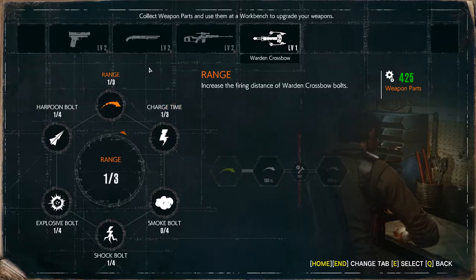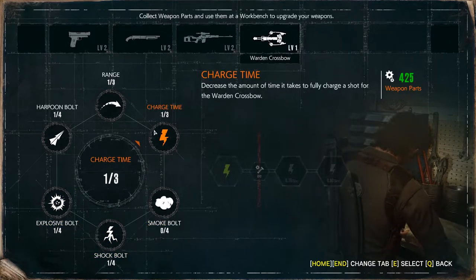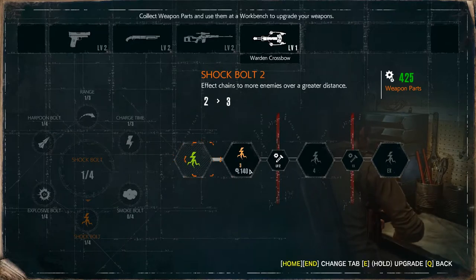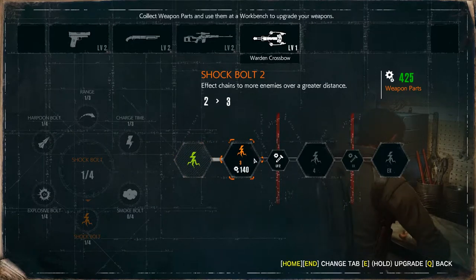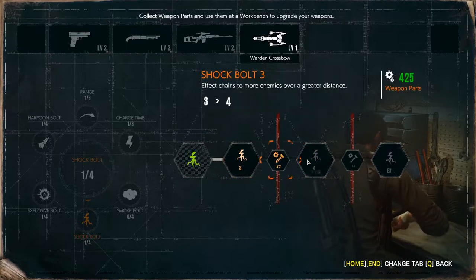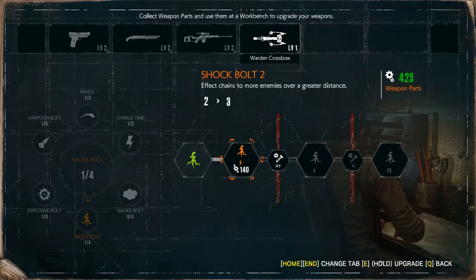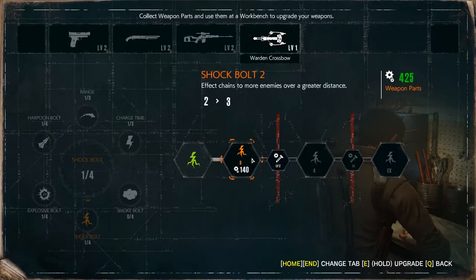Alright, I haven't given much love to the Warden crossbow lately. So let's see. Shock bolt. Chains to more enemies over a greater distance. So it seems like recently crowd control is my biggest problem. So I think that's why I want to go for the shock bolt, because that helps me with crowd control. I think I can afford both of these. Yeah, so let's upgrade our shock bolt twice to get more crowd control.